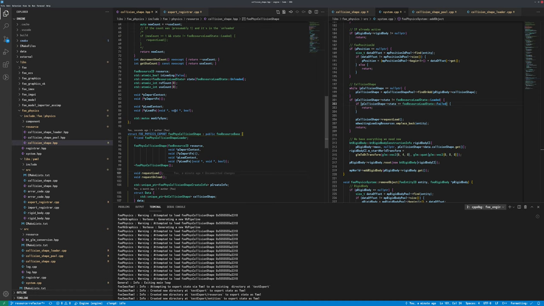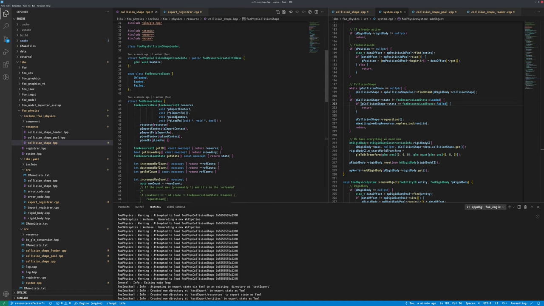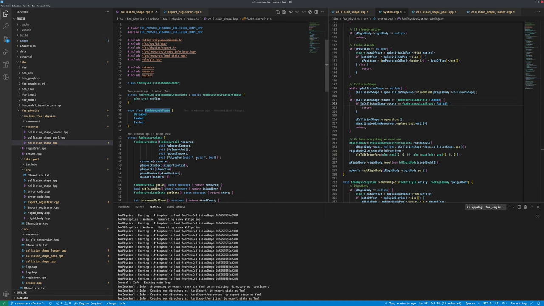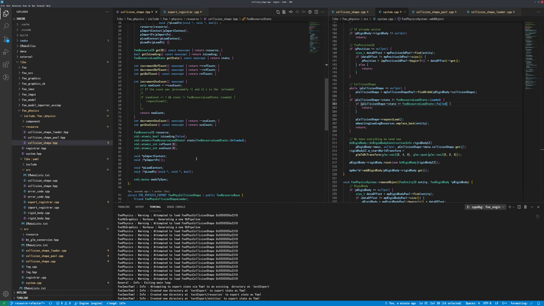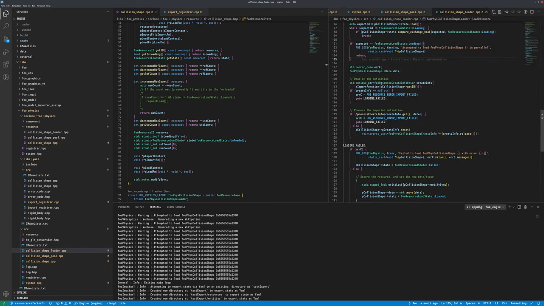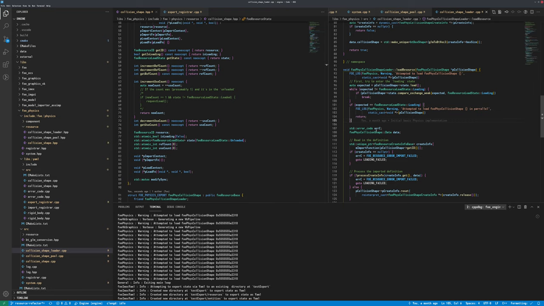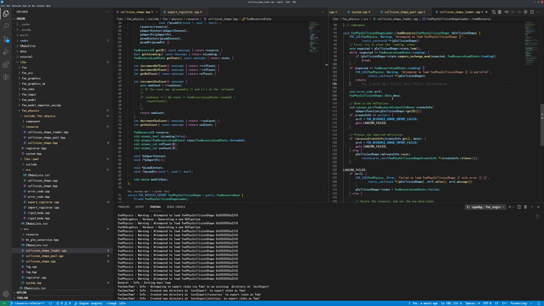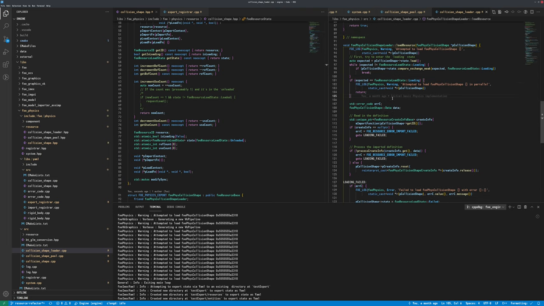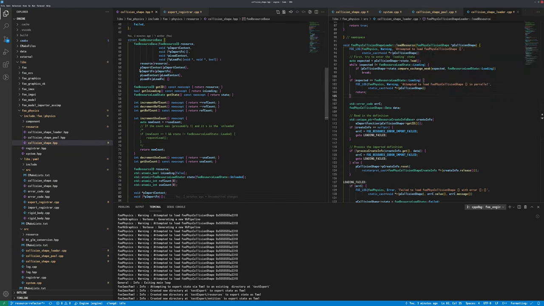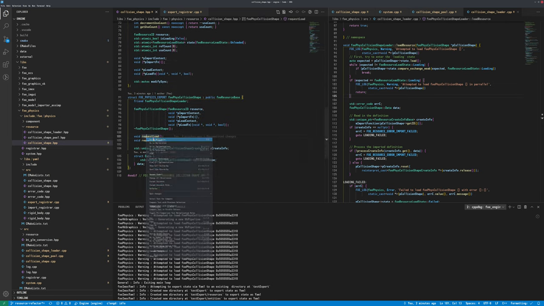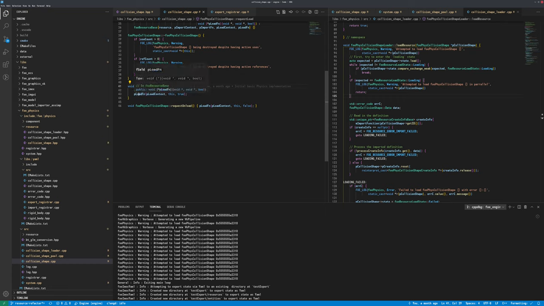So, what was I going to do next? I kind of want to change that, but I don't really have. Loading state, the import state. Okay, let's the loader. What I'm going to do is move the setup, the initial loading of the resource state. This didn't really have to be done by the loader. That doesn't really make sense. Rather, when you're in the resource, in the request load function, you do it here before you pass it off to the import and load function. That makes sense. It makes sense to me, anyways.